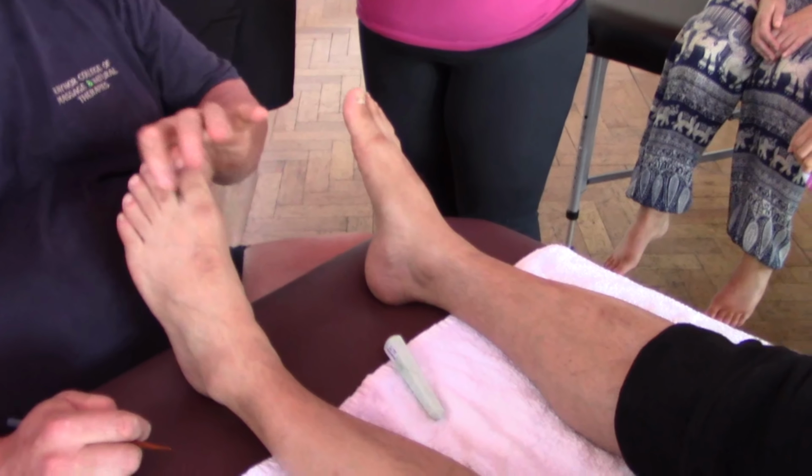You've got to get the click. If you're not getting the click, it's either not going because it's already in, or it's too tight all through the toes, and so you've got to loosen those toes up. You could do that later after you've loosened the toe up, then come back and do it again.